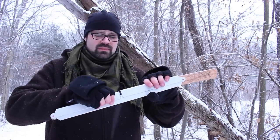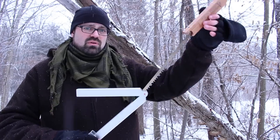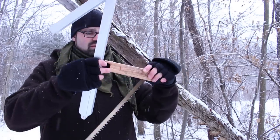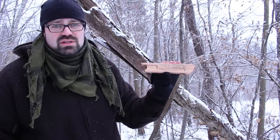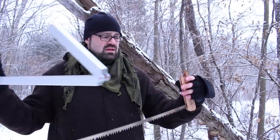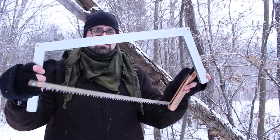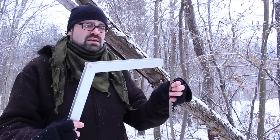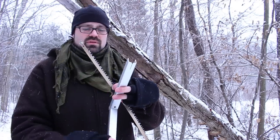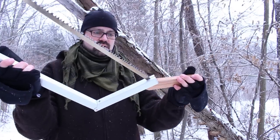It's made of extruded aluminum. Basically all you do to assemble this thing is lift up one of the sides and pull the blade out carefully because it's sharp. The blade has a hardwood attached handle, and right here on the handle are instructions on how to put this together. It comes in two parts: you've got the extruded aluminum frame and you've got the blade with the attached handle. To put it together, you just take the frame, bend it around, and there are little slots right here where the blade goes in. Insert the blade there and also on the other side.